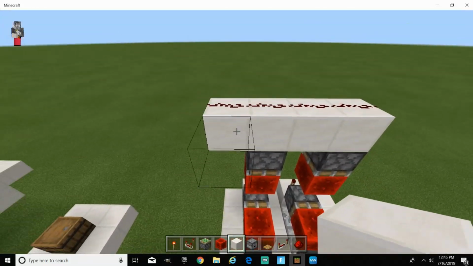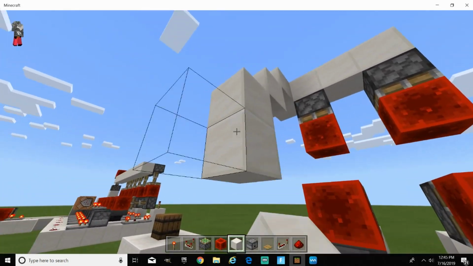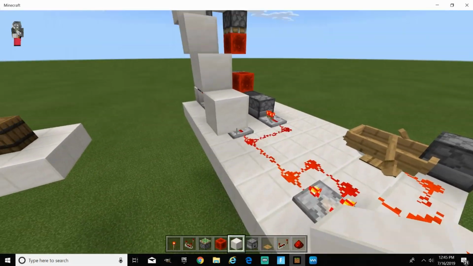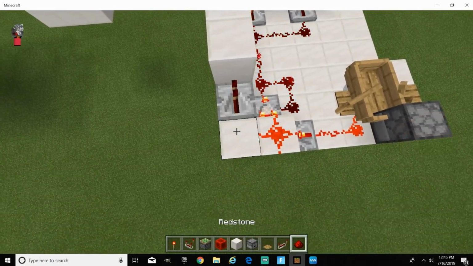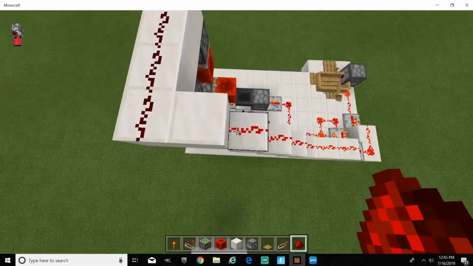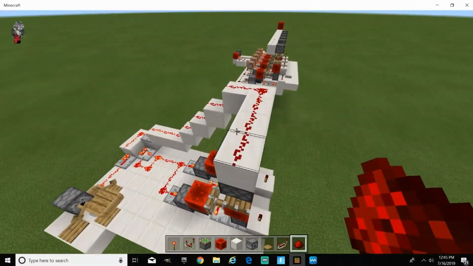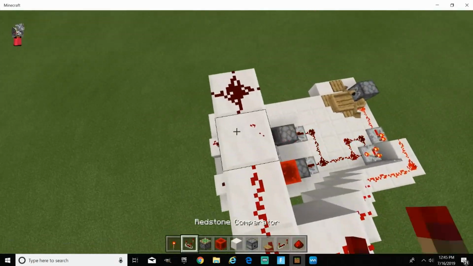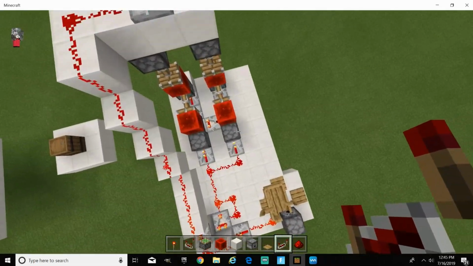So, you want this circuit up here. You just want to bring it down with whatever block you want until you get to a point where you are at this, and then you just connect it up. Now, you don't have to use a repeater depending on how far away your clock is, but you might want to use a repeater like right here. You see how this is? Between the two modules, you could put a repeater like this, that way you have redstone strength forever.